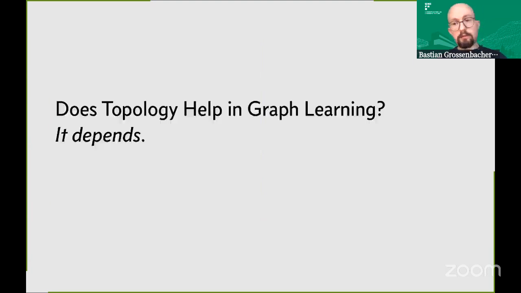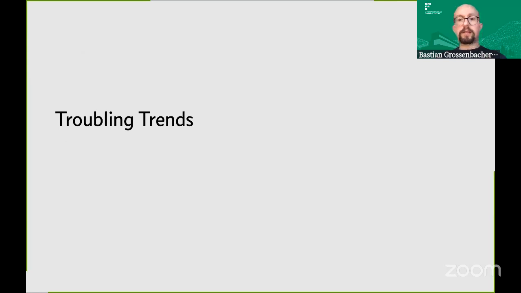And to answer my own question now, does topology help in graph learning? Well, the big answer, the very precise answer is it depends. It depends on the data that you're looking at. This is not really a very helpful answer because a priori you might not know that, right? So you might not know what is actually in your data. And we're going to circle back to this, to a topic that I could call troubling trends. Well, I did call it troubling trends. I'm not the only one talking about troubling trends in machine learning. This is just maybe the troubling trends of my own little nook and cranny here.